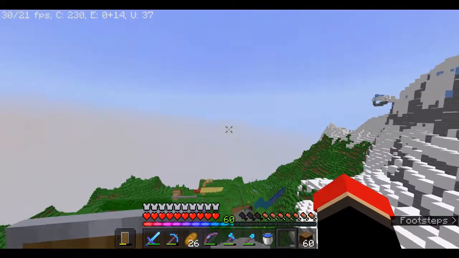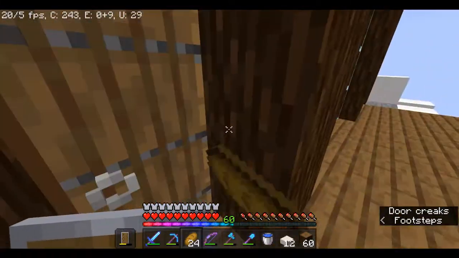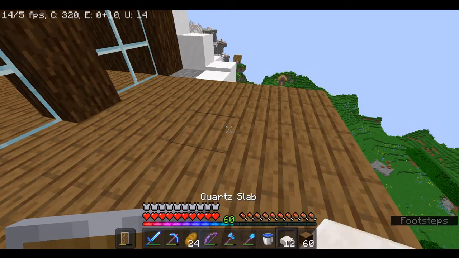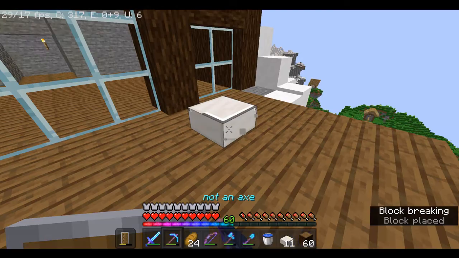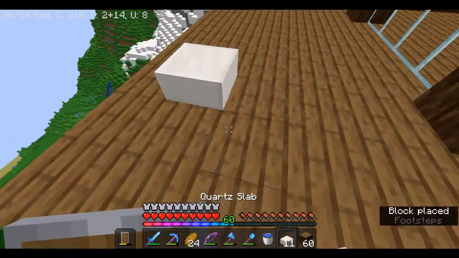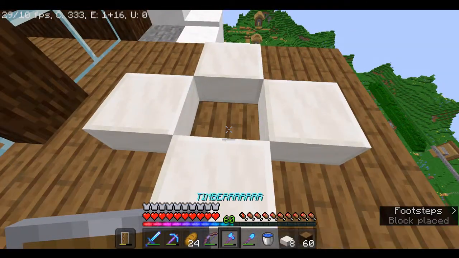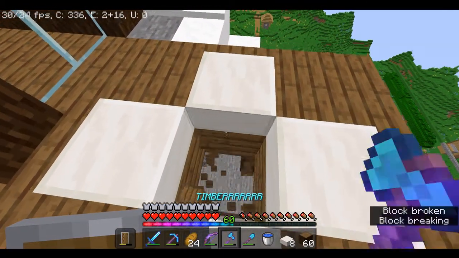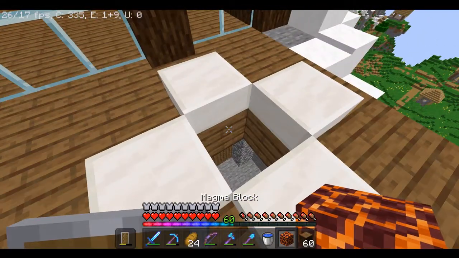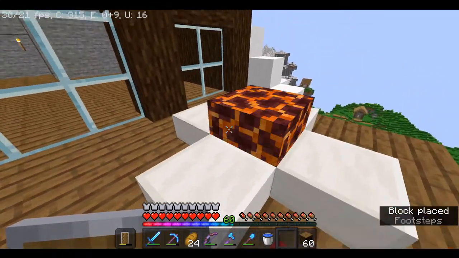So, let me gather some quartz. Yes, that's what I needed to get. Okie dokie. So, quartz acquired. I think where I want to make it is right here. We obviously need a step to get in. And then I also kind of wanted a magma block on the bottom just for the bubble effect, if you get me.